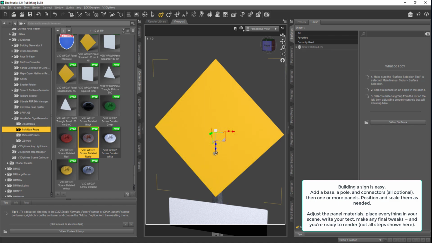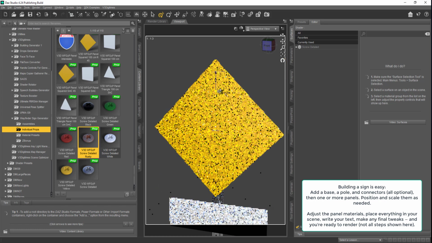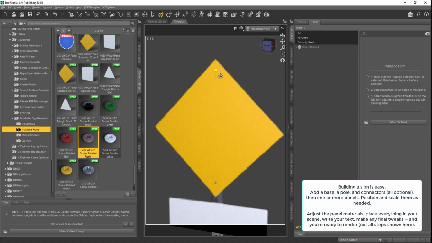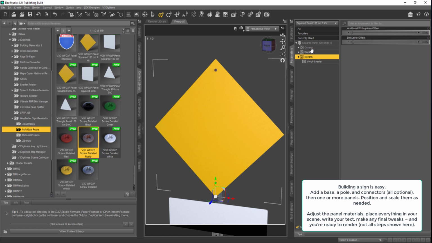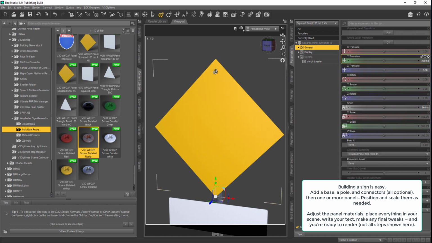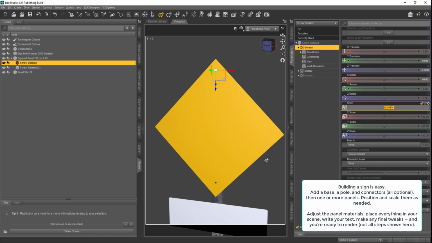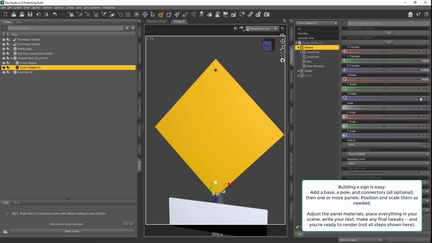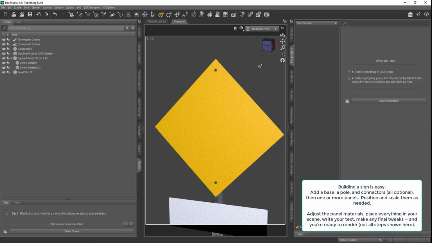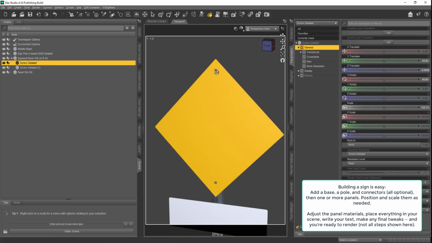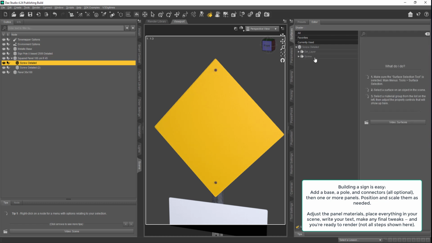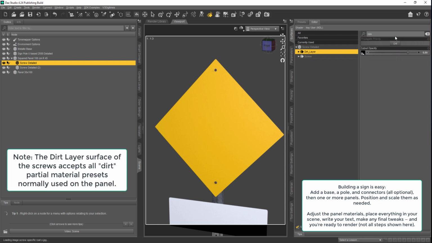They load as smart props, so you have to select your panel. I take the second one. I think they are a bit small because I want to see them better, so I scale them up. Okay. In the parameters, I copy. Oh, let me select this screw. I copy this scale to the scale of this one. All right, and if I think that they look too old, for instance, I'm going to select their surfaces. They also have a dirt layer on which the opacity can be lowered or increased, for instance.